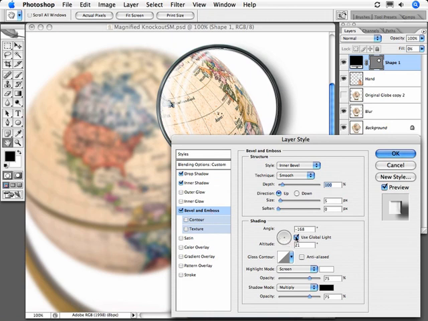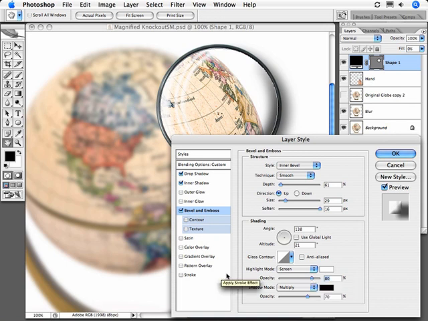Clicking on bevel emboss, turning off global light again because I want it to have its own unique lighting. Position the lighting here. Adjust the size here. The depth here. And soften it. I'm going to soften it all the way over to 16 here. And that's looking pretty good. What else could we do to this? We could also adjust the opacity down here of the multiplied black shadow, or even the opacity of the screened highlight. Those look pretty good.